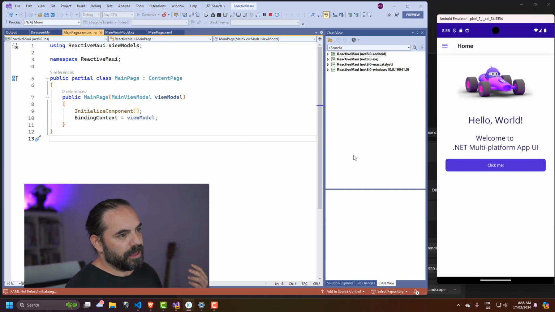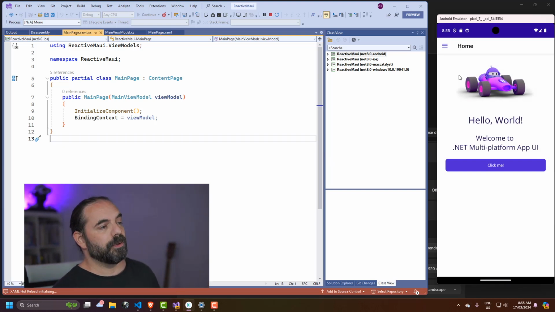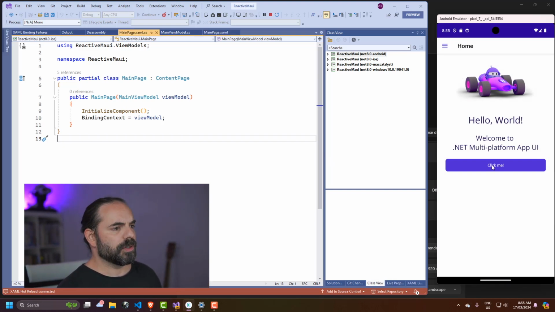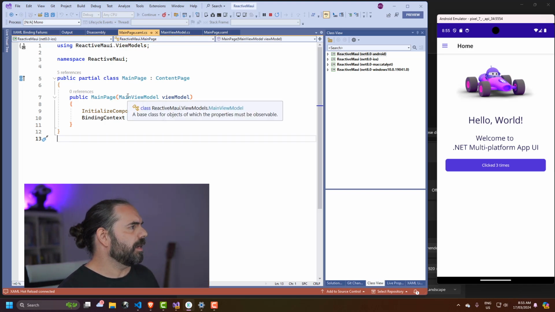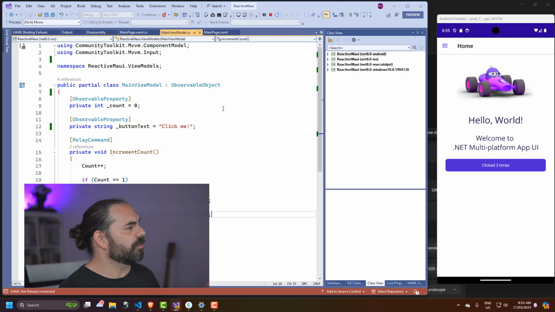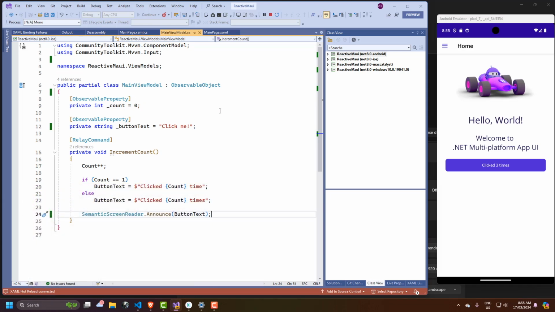So I have here a simple .NET MAUI app built using just the template that comes out of the box. You click the button a few times and the counter goes up. Nothing special there. Although what I have done is I have changed it to use MVVM. You can see here that in the main page, I'm injecting a main view model and setting that as the binding context, and in here I've got the code that basically came out of the code behind that was in the main page in the template.